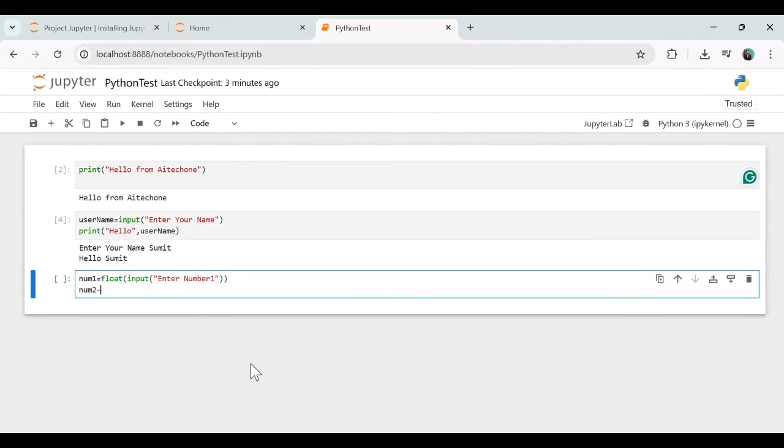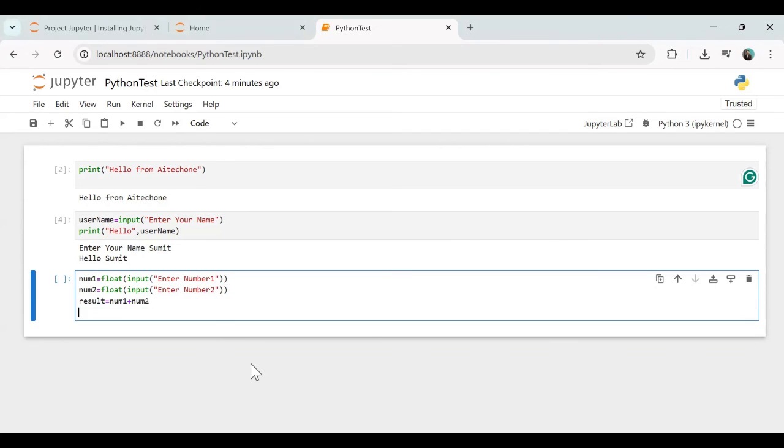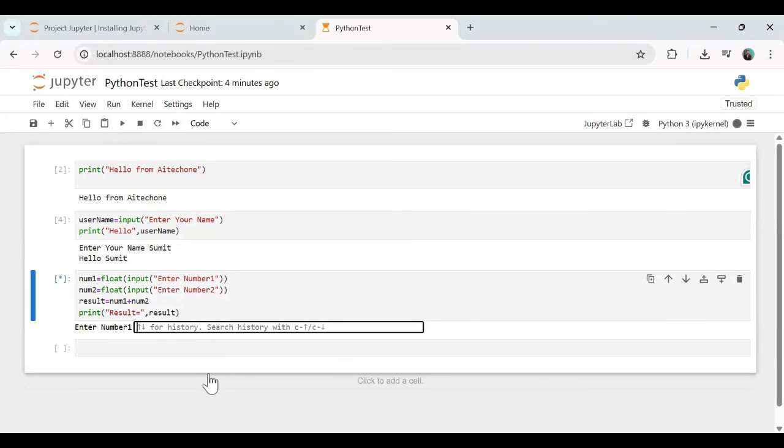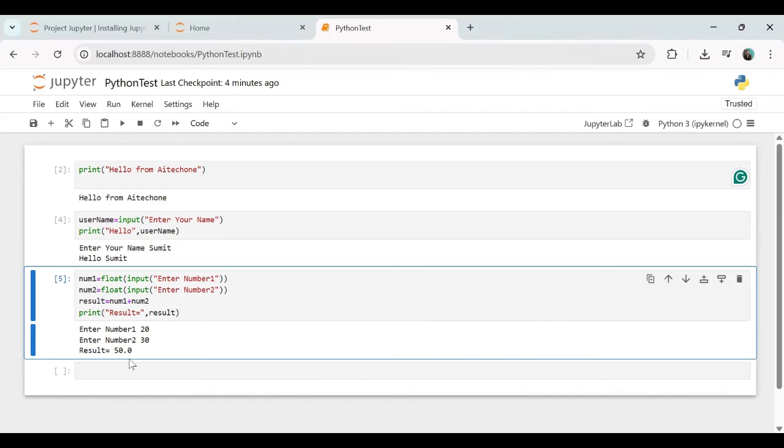Then num2 is equal to float, input, enter number two. Then result is equal to num1 plus num2, and print result is equal to, comma, result. And when I run this code, it asks for number one, number two, and the result is 50.2.